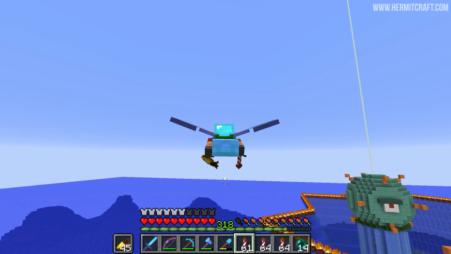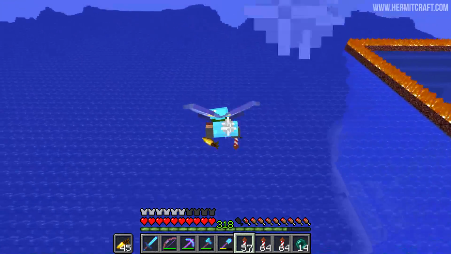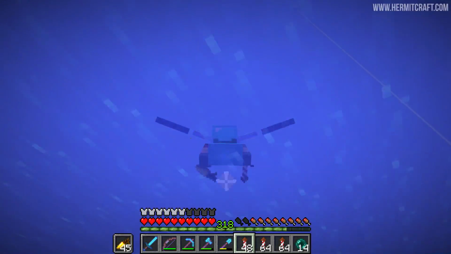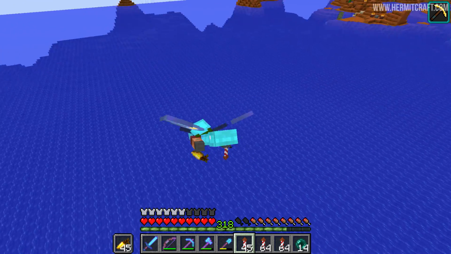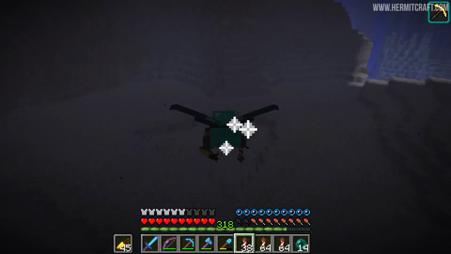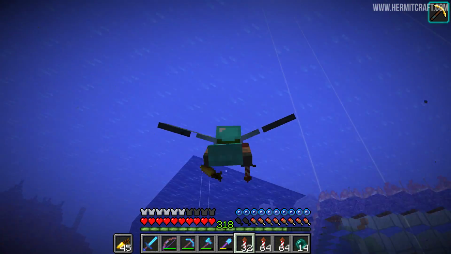Oh, check that out. And you can do this. Go underwater and back out again. That is amazing. How cool is that? You can swim with your Elytra wings. Whoa, hey, let's keep going.